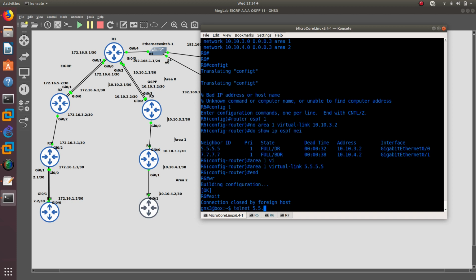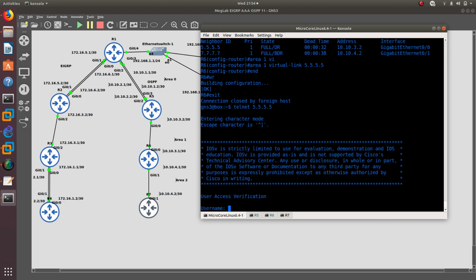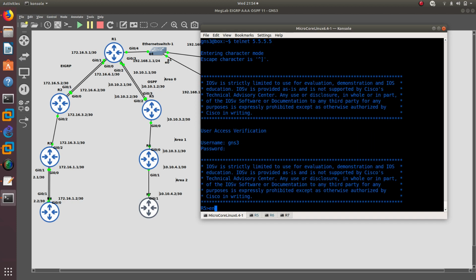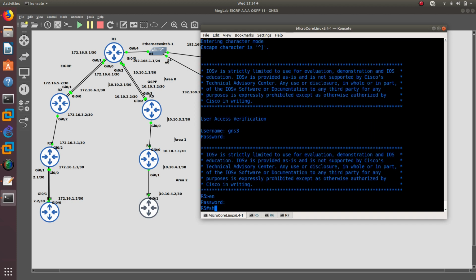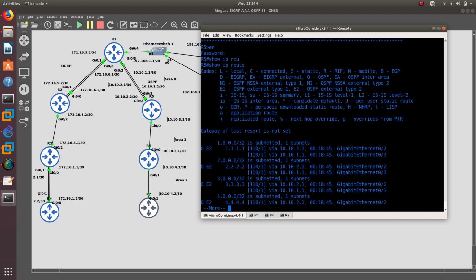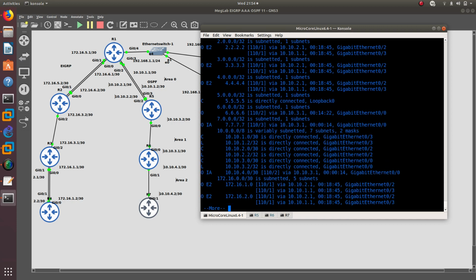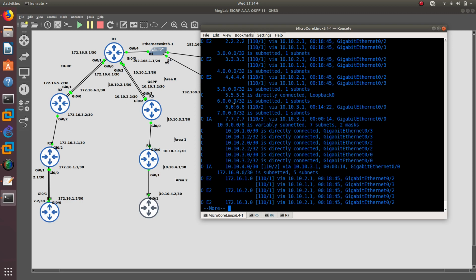Now let's go ahead and go to router 5 to verify our configuration. And now you can see over here that we have the network 7.7.7.7, and we also see that 10.10.4.0 network, the intra area network over here.